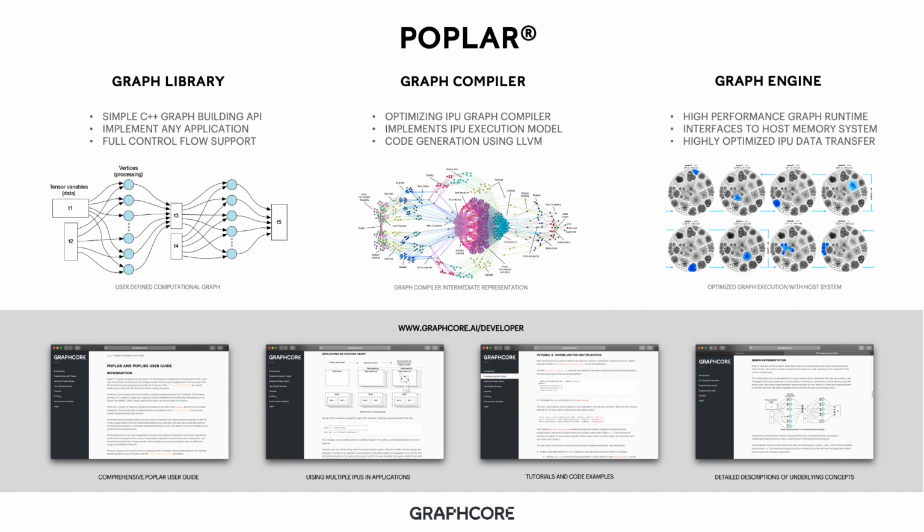POPLAR is also now extensively documented on our developer portal, enabling a comprehensive user guide for the POPLAR API, how to use multiple IPUs in applications, tutorials and code examples for programming directly at the POPLAR level, and a detailed description of the underlying concepts. POPLAR is an important framework for programming IPU, and we continue to improve its support.